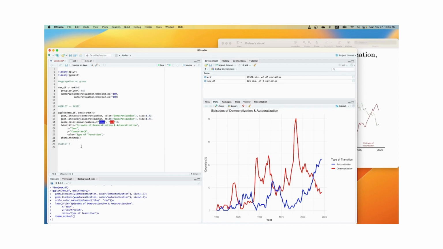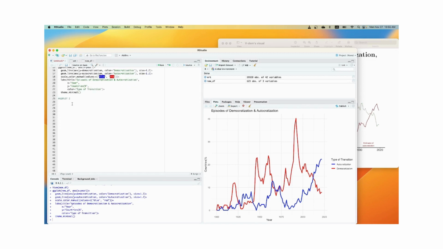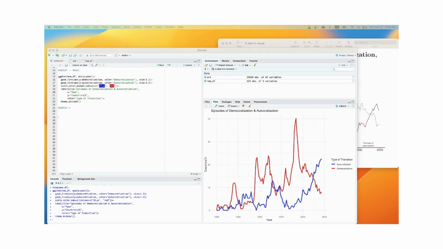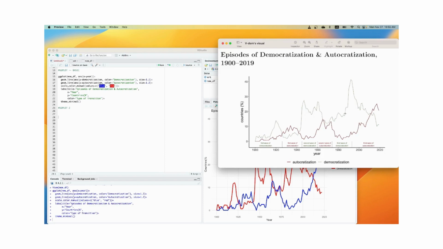So our second trial. Another difference is they use dashed lines for democratization and solid line for autocratization. As you can see, there are dashed lines.